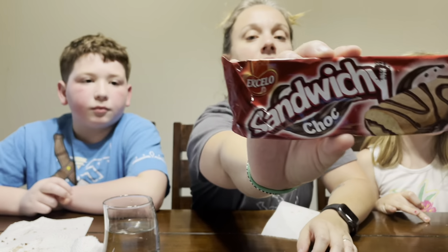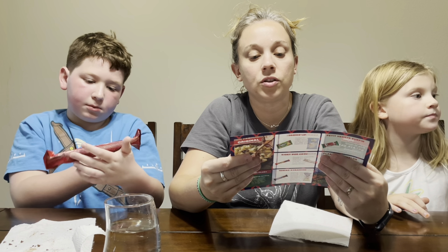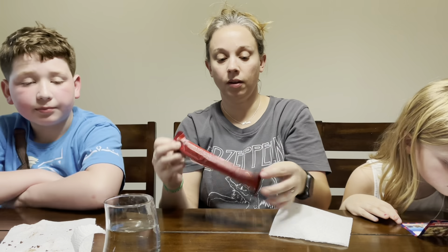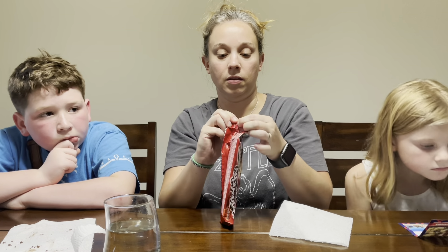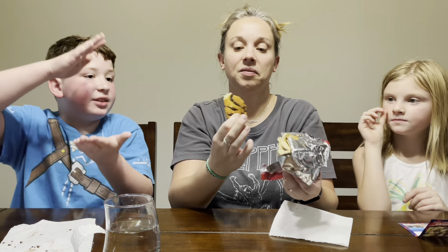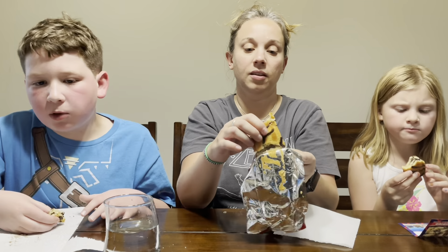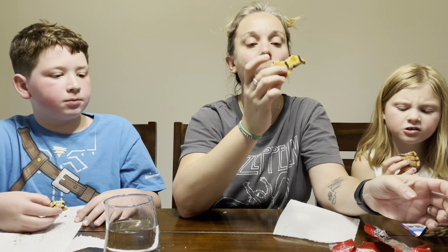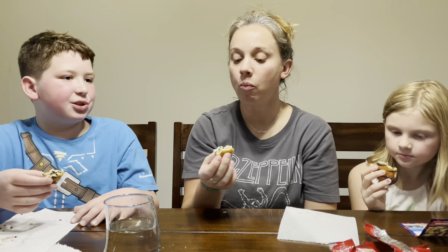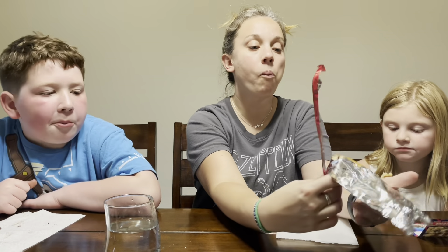Next we have Sandwichy Chalk — it looks like a long cookie. It says 'the perfect on-the-go snack featuring two sponge cakes sandwiched together.' It literally looks like a big giant piece of bread covered in chocolate. It tastes like a little donut — there's a lot of sponge cake, and the chocolate tastes like chocolate ice cream, just not cold. It's really good and less melty than the other one.